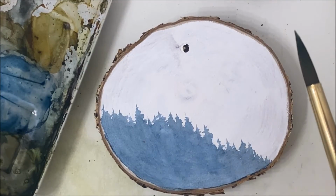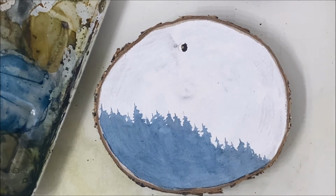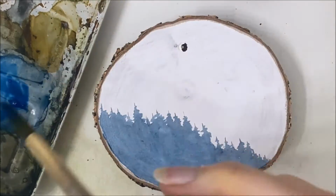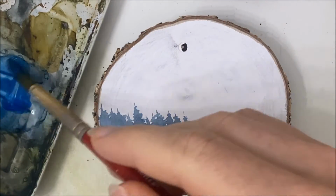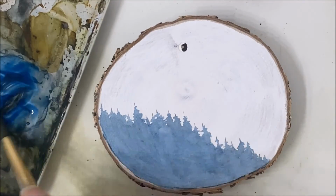So what we're going to do now is basically the same thing, but it's going to be overlapping and it's going to be darker. So I'm taking that same blue that I used before, which by the way, the blue does not matter. It can be any blue that you want to use. It can be any green, it can be any yellow. You can paint your pine trees orange for all I care. The color does not matter.